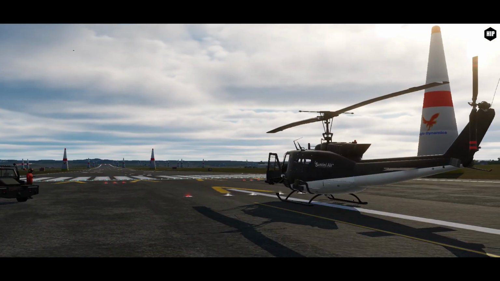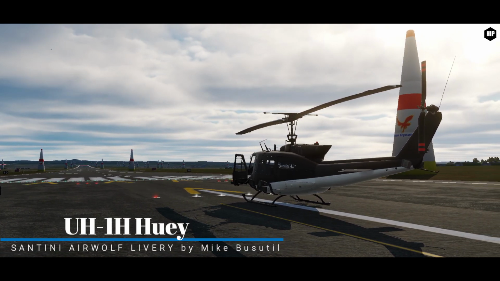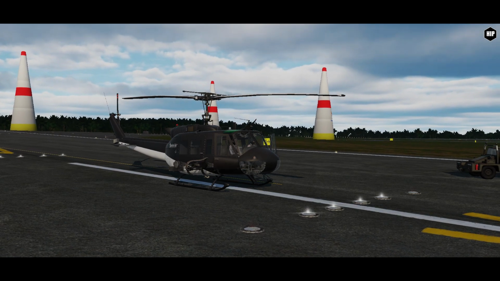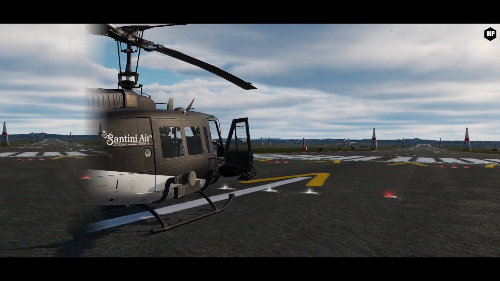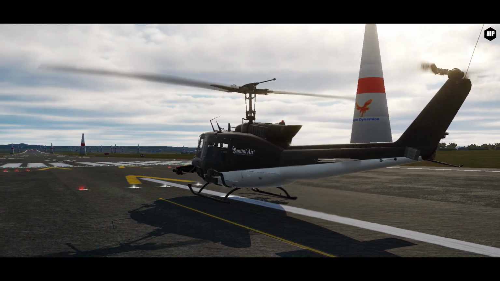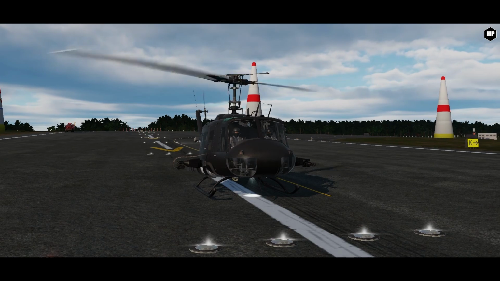And the first to enter the race is the Huey, wearing the Santini Airwolf livery by Mike Busuttil. The UH-1 helicopter will have a tough time today, as its weight is almost double that of its opponent. The crew choose to pack both M134 miniguns to ensure they blast the targets effectively. Everything looks good, and we are about to start.